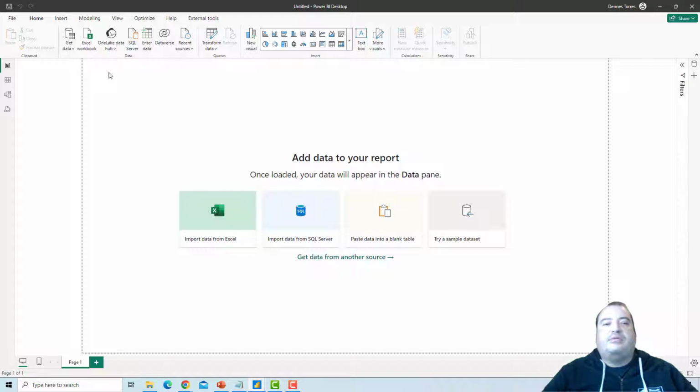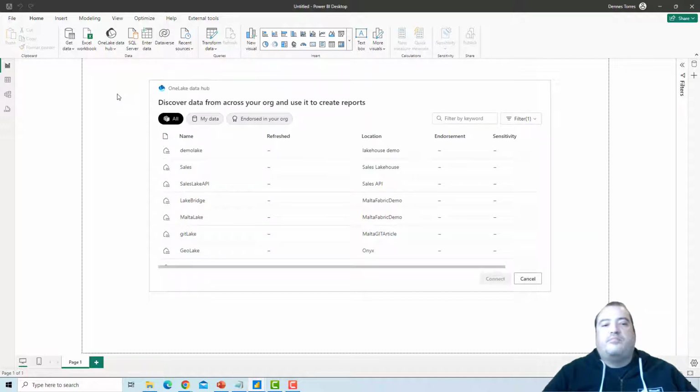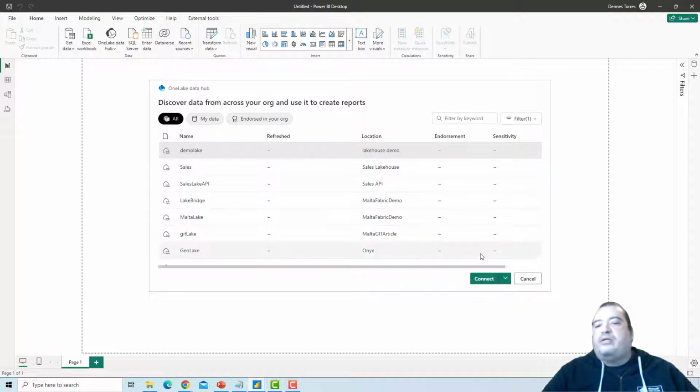I'll create a new report. And I use the OneLake Data Hub to connect to a Lakehouse. And I can choose my Lakehouse demo. The connect has two options. I will talk more about these two options, but the point is, if I use the first option, it seems that I'm connecting to the Lakehouse.